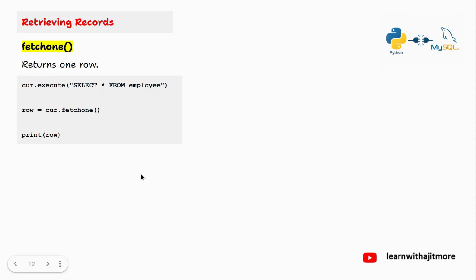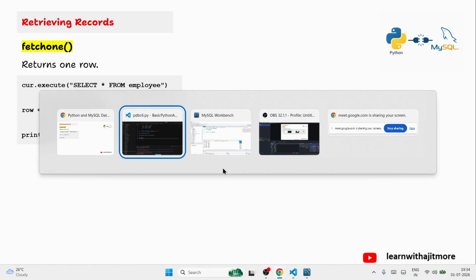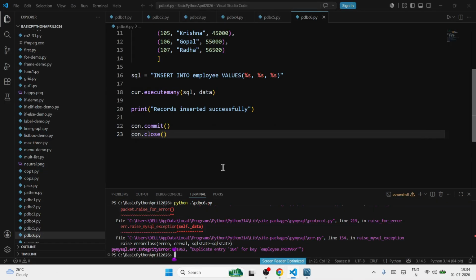right? Fetch many is also there. Means at a time it is going to fetch all the records. So all the records will come in the form of a list of tuples. And once you get a list of tuples, can you use a for loop and retrieve each record? Yes. And if you're a very expert Python coder, you can use even arrow functions and make the code smaller. Lambda functions we have studied. So you can use map or all those things.